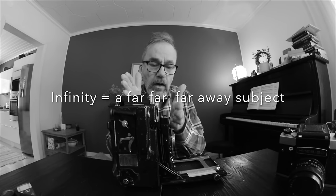So now, when you focus on your subject, you need to adjust the distance from your lens to your film. That's how you focus in every camera. The further away the lens is from the film, the closer the focus becomes. So if you make close-up images, you really want to expand this distance. And the smaller this gap is, the further away the focus point is. So at infinity, there's a certain distance between the lens and the film, and that's how you can focus to infinity.